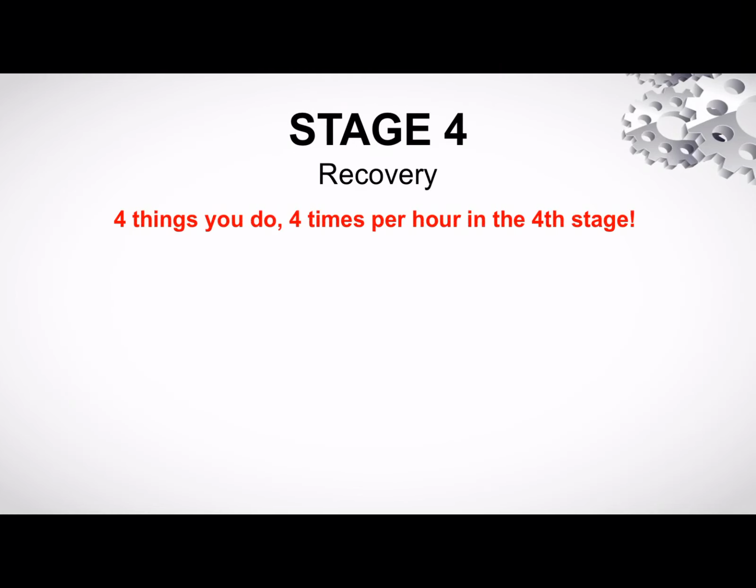Again, we have here 4 things you do 4 times per hour in the 4th stage. Meaning there are 4 things or 4 tasks that you should do in your recovery phase or your stage 4, and it should be done 4 times per hour, such as your vital signs monitoring. So you have to check for signs of shock.